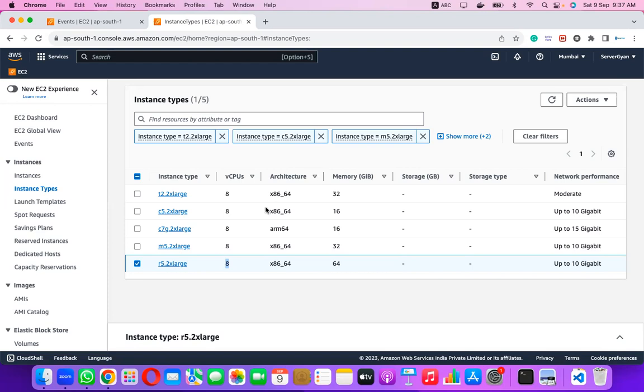Let us say you have selected a machine like R5.2xlarge, and now the machine is running idle. Only let us say 20 GB of RAM is being utilized and hardly any load, not even 1%. So what does that mean? You need to reduce the size, the resources, of your EC2 machine. Maybe you can change the instance type or reduce the resources of this machine.